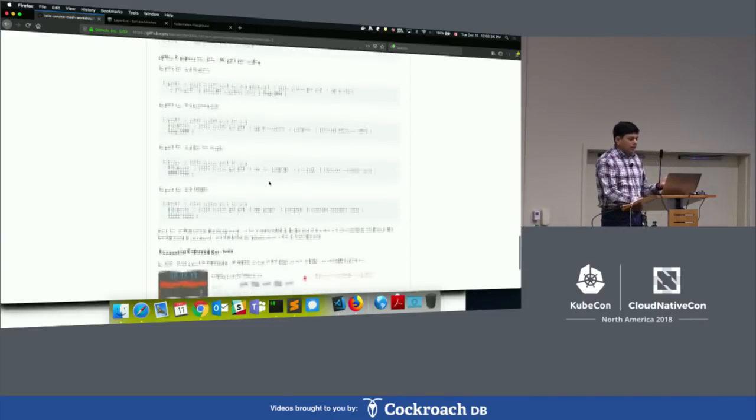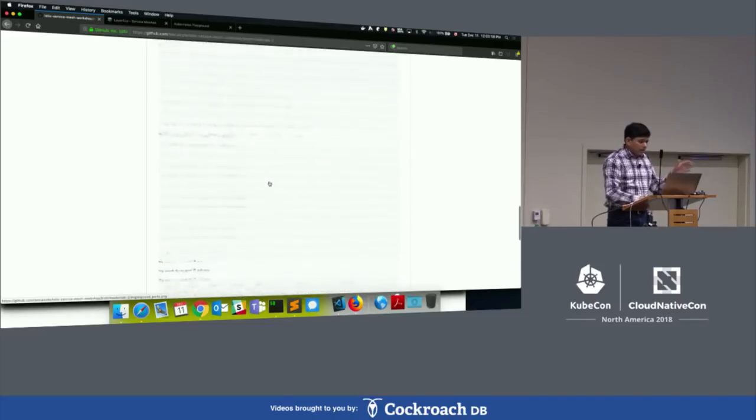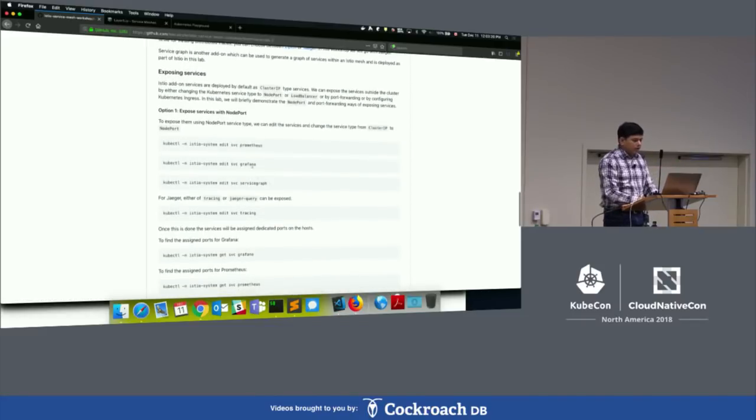The other way is a bit more secure, which is port forwarding. One thing to note is that on PWK, node port is the easiest way to get it to work. But if you are using Docker for your machines, or running on a Linux cluster, or using some other hosted service, you might be able to use the port forwarding capability. I'll showcase Grafana, for example. So how do you expose Grafana on PWK?